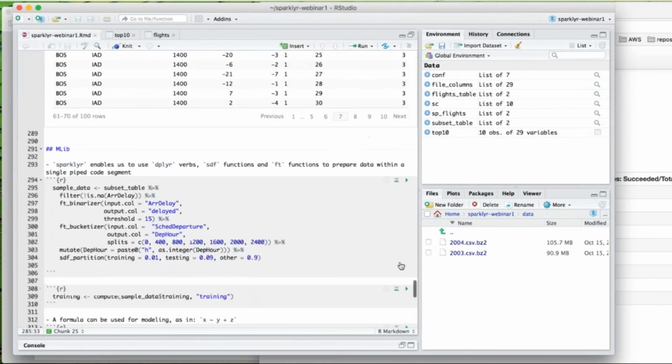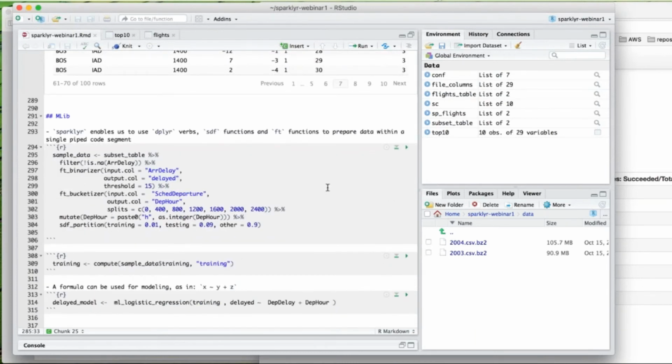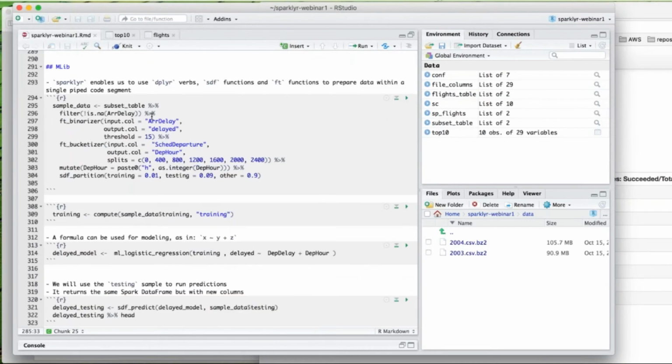All right, so going to machine learning libraries here. Before we go into that, I want to show you how we can combine dplyr verbs with feature transformers, with SDF functions, and get them all to work together to run an analysis. So a new function here is sdf_partition.